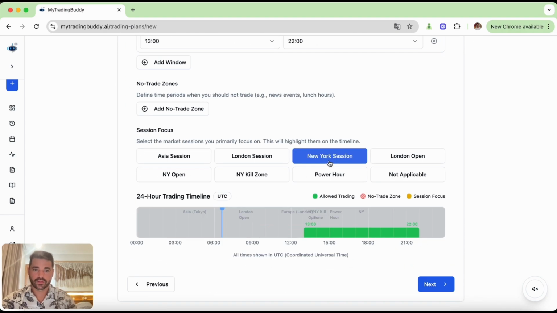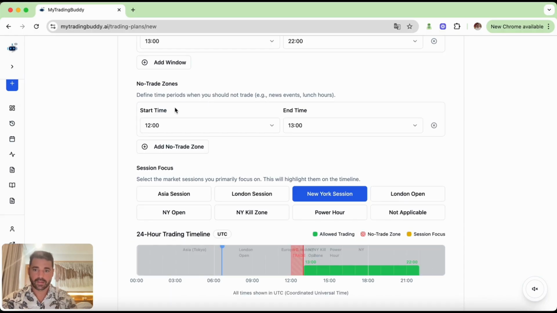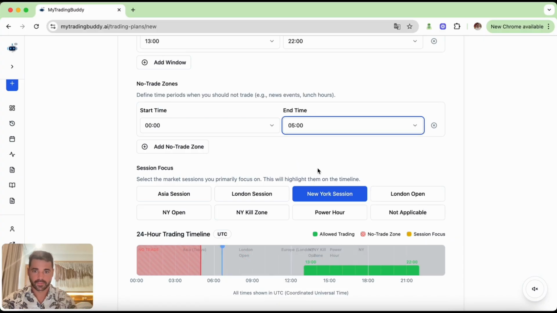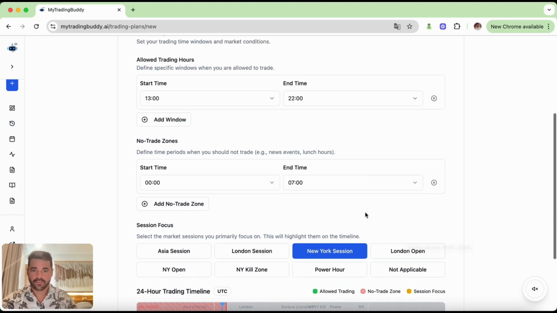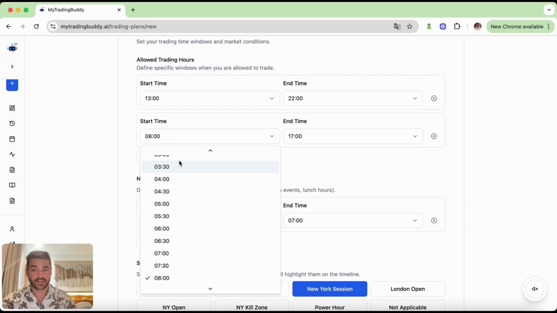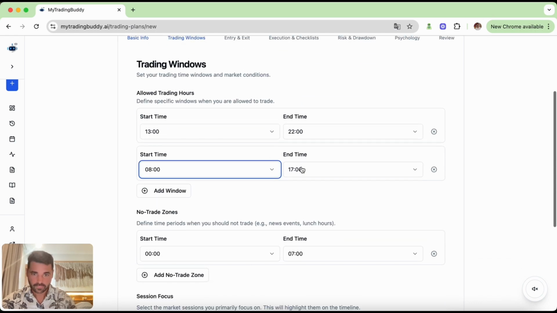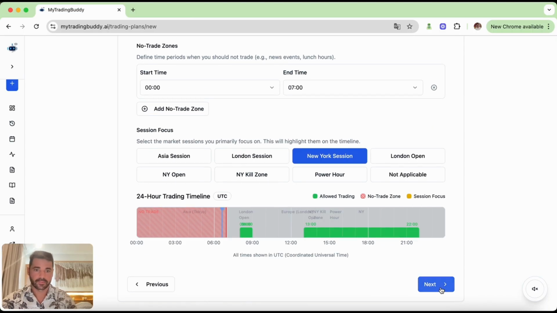So I do New York session. So these are quick little focuses that will basically create an allowed time zone. And then if you say you do not trade certain time zones, so for me, I tend not to trade Asian, basically till London or even New York. But for this example, I'll just show Asian time zone. So this is a no trade, you see on the bottom, and then this is allowed to trade times. If you have specifically, for example, you like to do maybe London Open, if you know London Open at 8 UTC and say till 9 UTC, we can also do specific ones like this. So then now you see 8 to 9 UTC will be in the time frame.